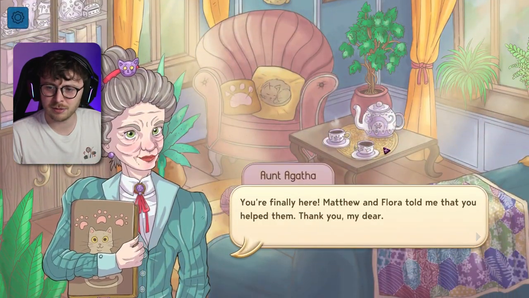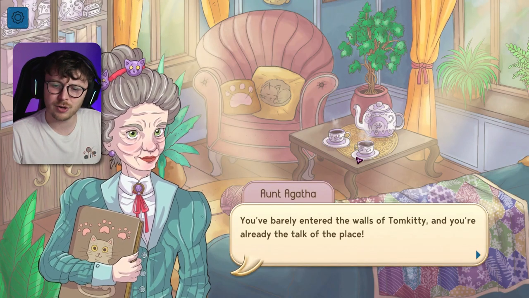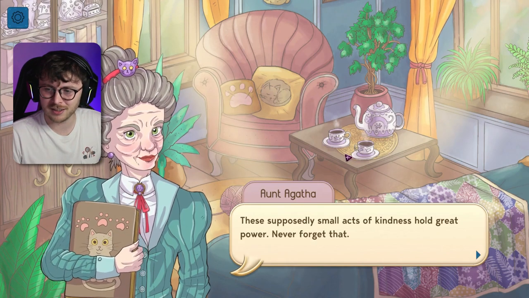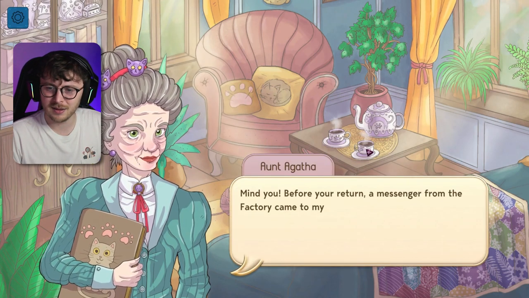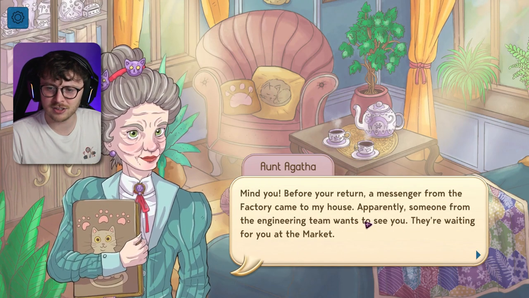You're finally here! Matthew and Flora told me that you helped them. Thank you, my dear. You've barely entered the walls of Tomkitty, and you're already the talk of the place. I suppose these small acts of kindness hold great power, never forget that. Mind you, before your return, a messenger from the factory came to my house. Apparently someone from the engineering team wants to see me.